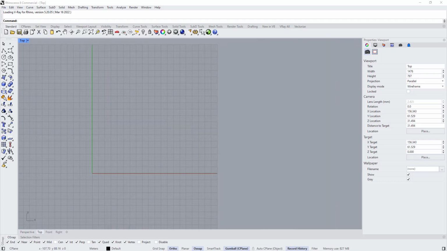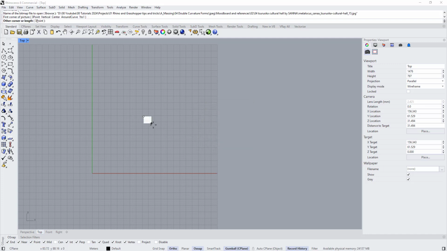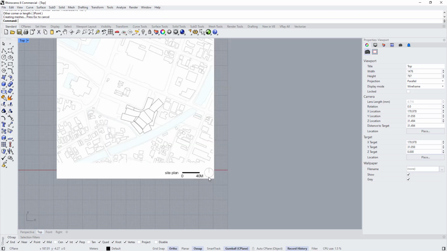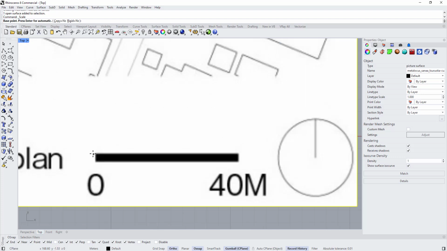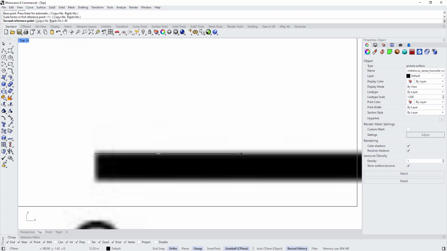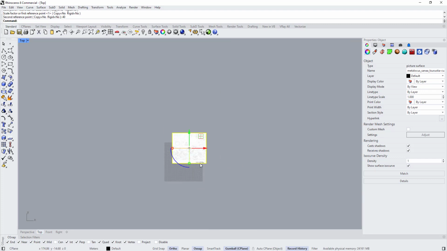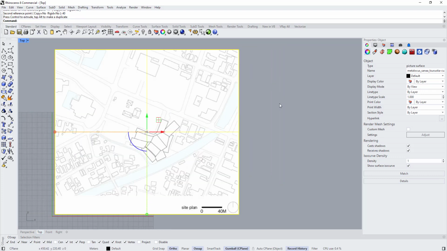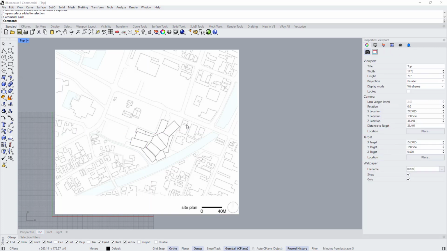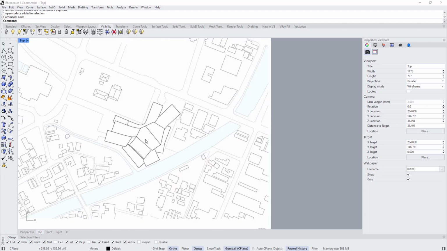I will start by going to the top view, so double click to maximize the top view, and let's drag and drop the layout, choose picture, and let's adjust the scale. There is a scale bar here. I'm going to use Scale3D and select first point, second point, and type 40 meter, and then press enter or right click. Let's move it a little bit like this. Now let's select the image and type lock, so we don't select it or move it by mistake, and you can lock it from here.